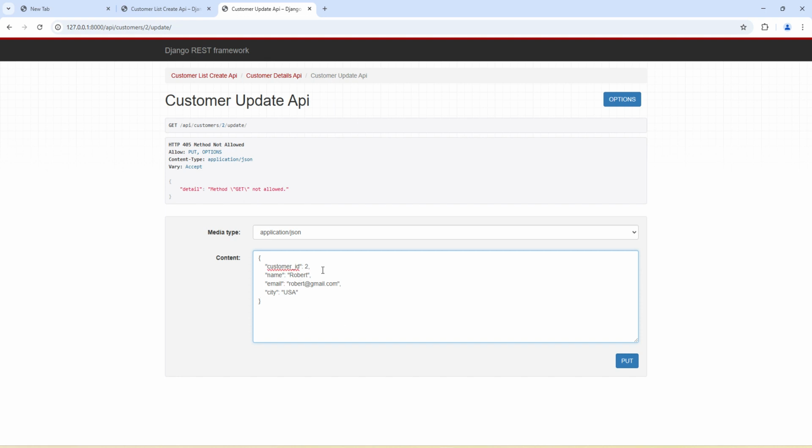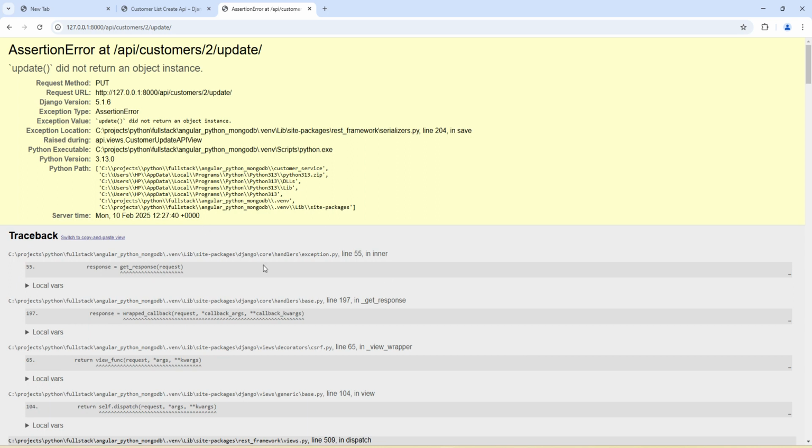Now here we are going to update this, for city we can add New York, and instead of Robert here we can add John, and here is John email. Okay, seems good. Now let us click on the put button so that it will update the respective record.